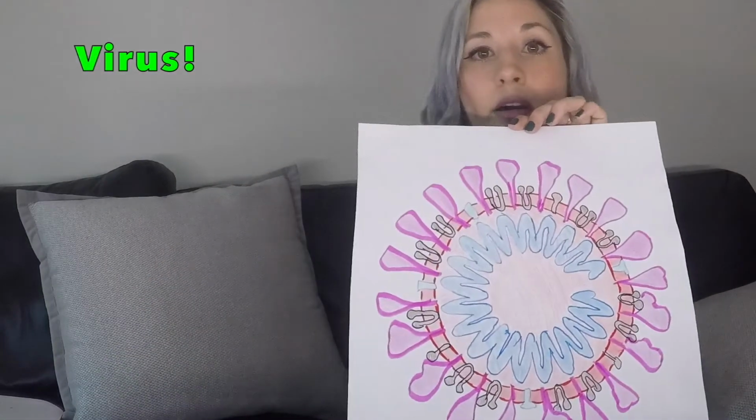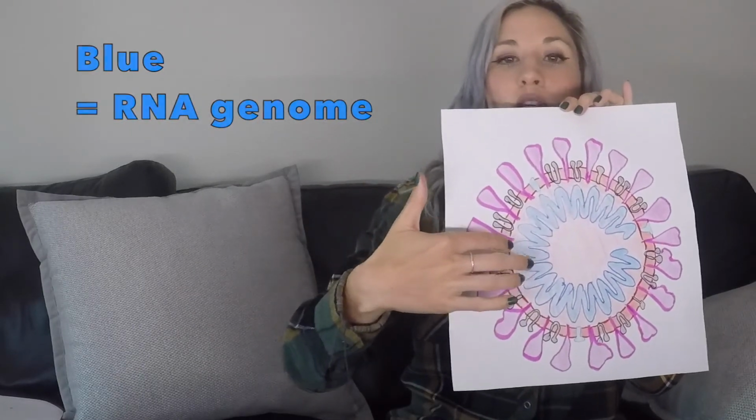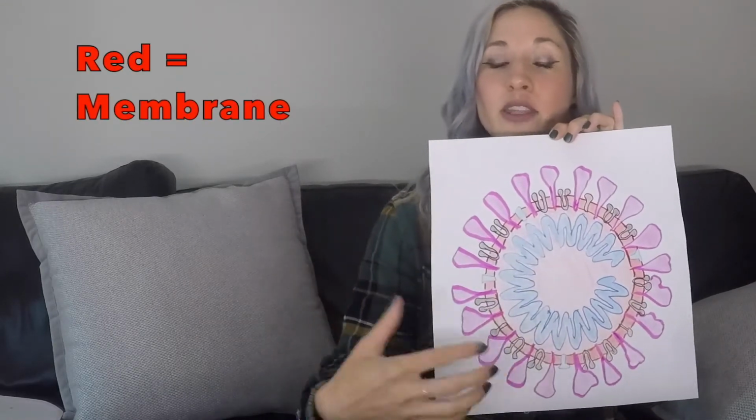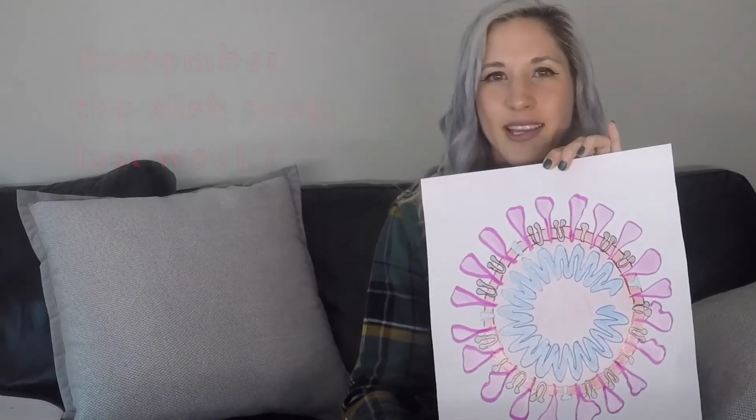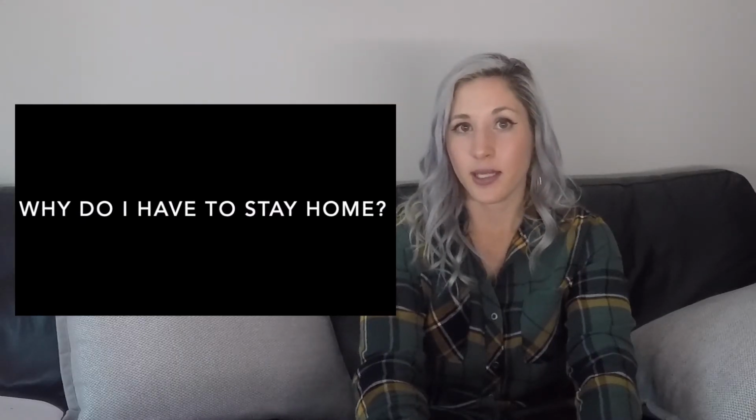Now I'm going to show you guys a close-up picture of the coronavirus family, the RNA genome. And this RNA genome is protected by a membrane, and this membrane has proteins that are important for infection, survival, and replication. Now this is why, if you guys can remember last week, using soap to wash your hands is so important, because soap will disrupt this membrane, and therefore the RNA genome is no longer protected, and that is bad for the virus.